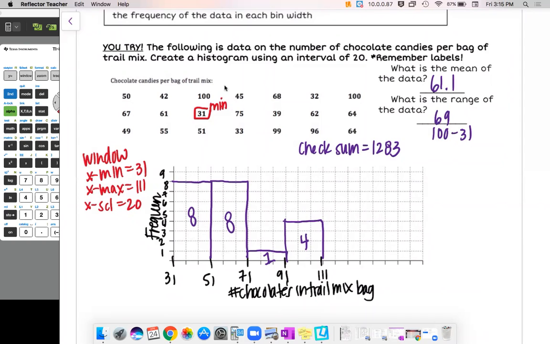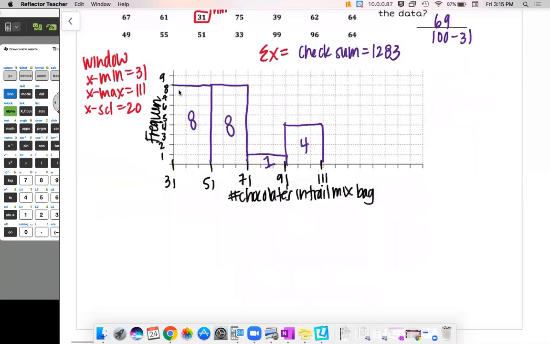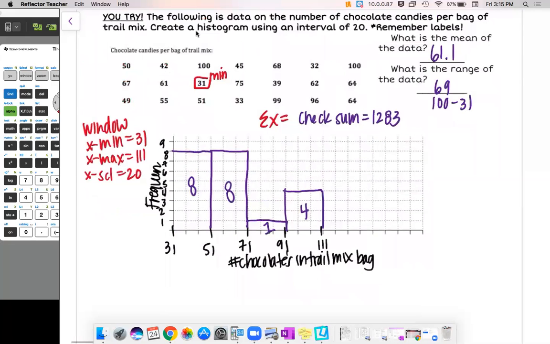And then just to check that you entered all of this data correctly, your check sum, remember that's that thing in your calculator that has that sum X, should be 1,283. If that doesn't match, then you want to go back and double check the numbers that you entered. So I hope that makes sense. There's going to be a video number 2 coming at you that'll be about box plots and how we do those. And then you are going to do a homework assignment on practicing this. That's it. Be looking out for video number 2.